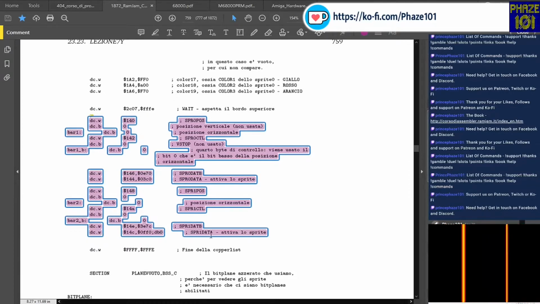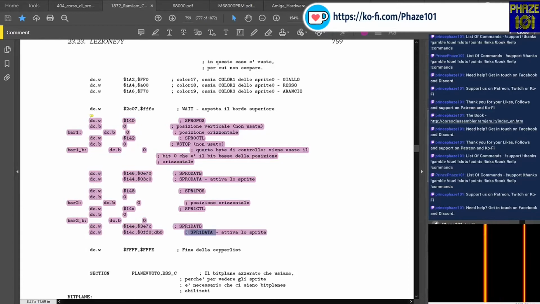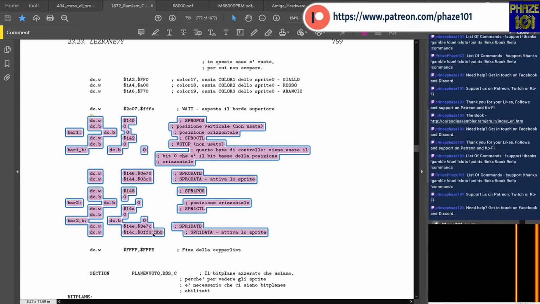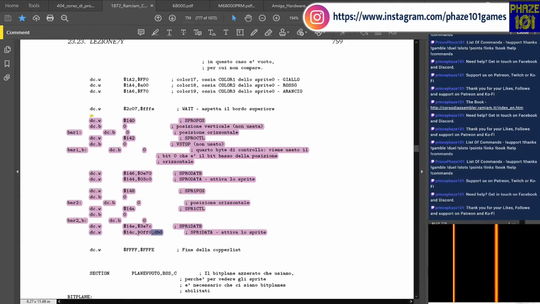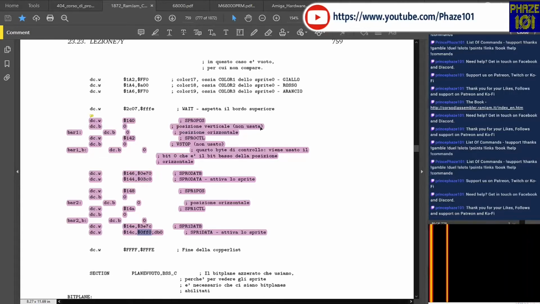we are activating the sprite, okay? We are writing to sprite.a, as you can see here. And this is a bug. That comma dot 0, db0 is a bug that should not be there. But we are writing at register 146 the ff0, okay? Because the sprite, we are not updating it every line, it's repeating itself. So it creates this column as it is.